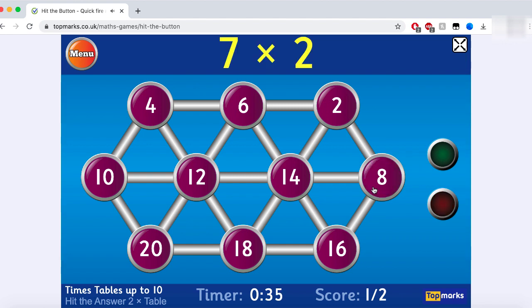If I make a mistake, not the end of the world, it lets me know right away that that is not correct and it gives me another opportunity. I know that seven times two, two lots of seven are fourteen, so I hit the button. One lot of two I know is two, I hit the button. And it's a chance to get as many as I can in this timer. I don't think we should really worry about the timer, it's just good to hone our skills of our times table knowledge.